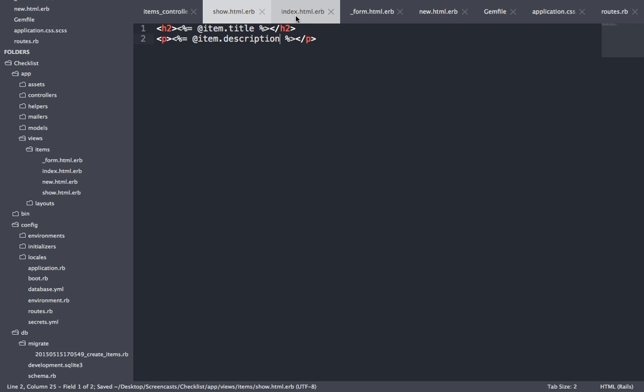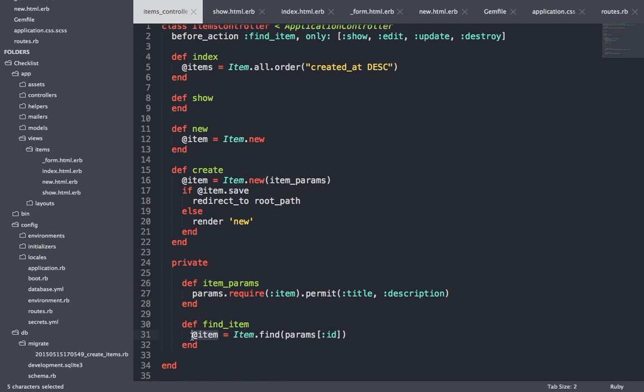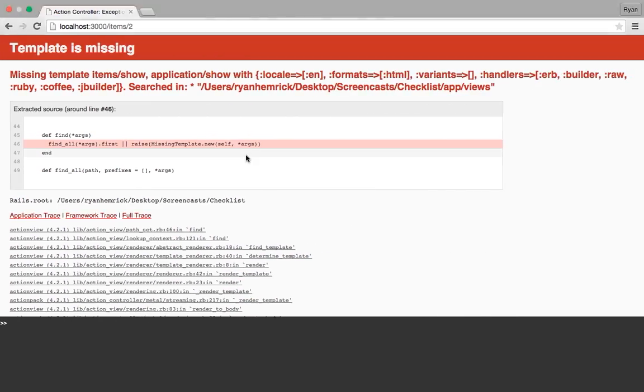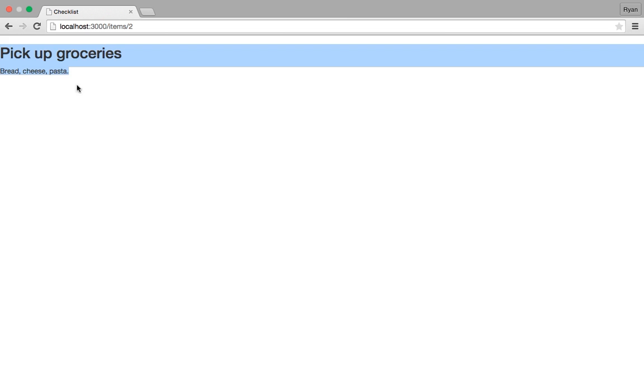Now this @item instance variable, as I stated earlier, corresponds to this. Because we are finding an item for the show action, this @item instance variable is available in our show action. So if we head over and refresh, now we will see that the item with the ID of 2 is pick up groceries, and there it is.